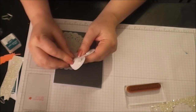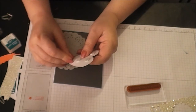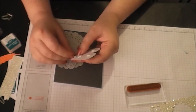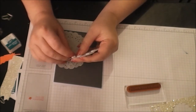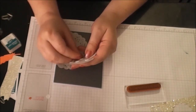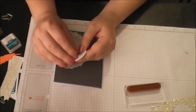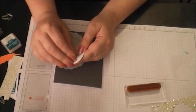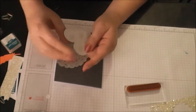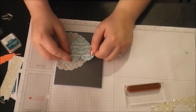Take off all these little pieces. Now I am not going to run through every single card with you. I'm just going to run through this one, show you the pictures of the ones I've done, and then if you're interested in seeing the others, I've given you the box number and the item number. I'll give it to you again, and you'll be able to go over and check it out at my store.